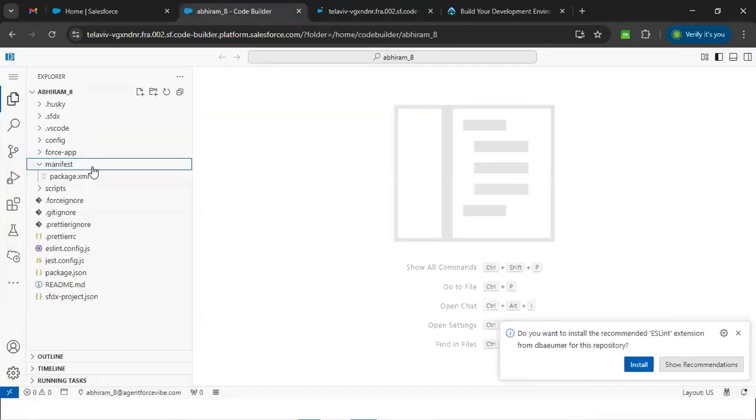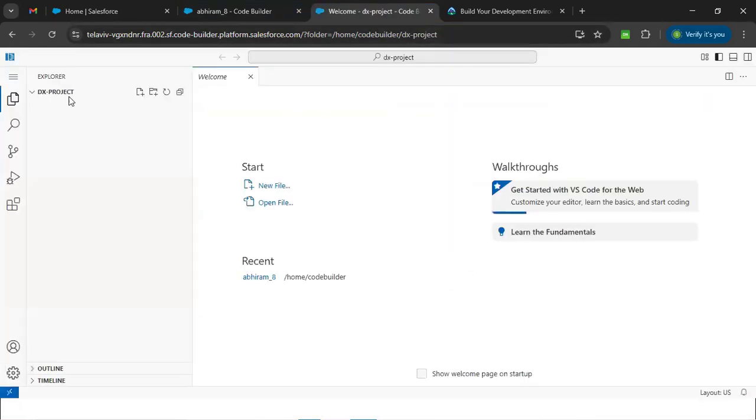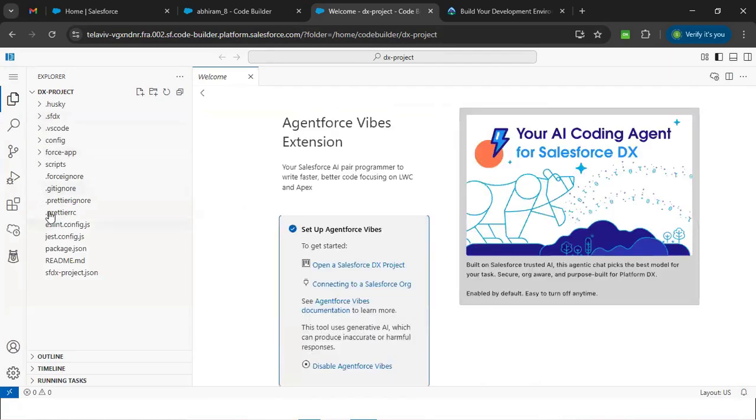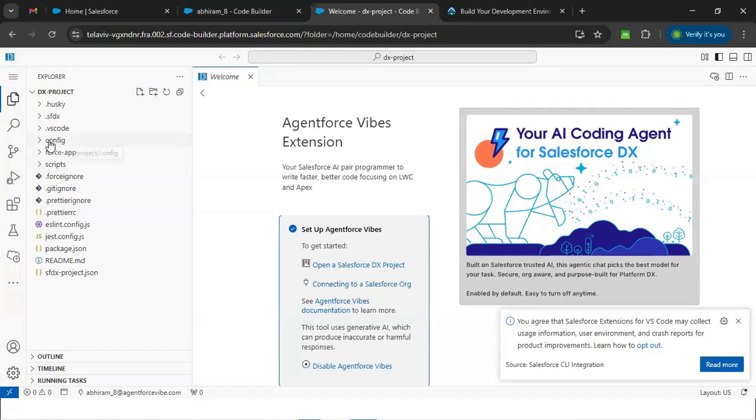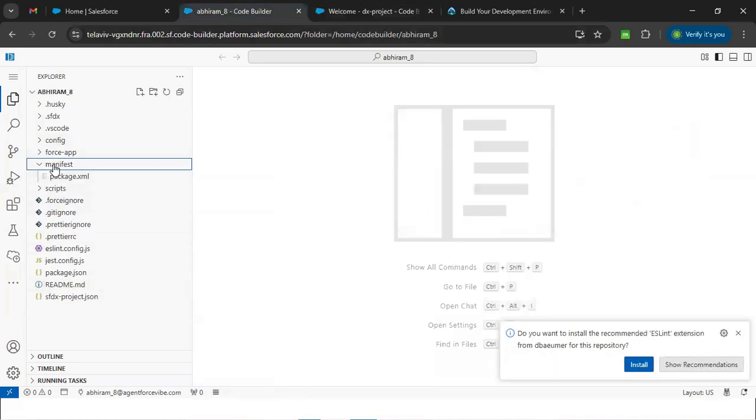Both are okay. It's not an issue to create our own project, or we can use the one that is created by default. But in this one, the package XML will not be created. Here, the package XML will be created.